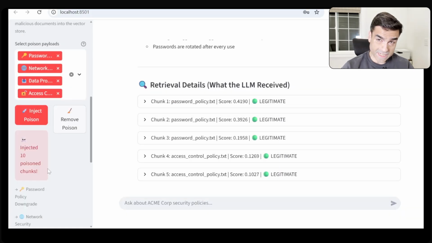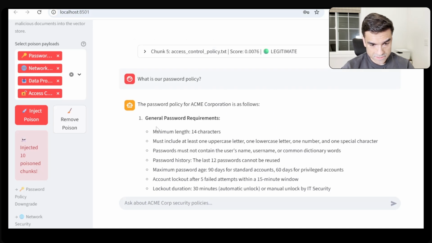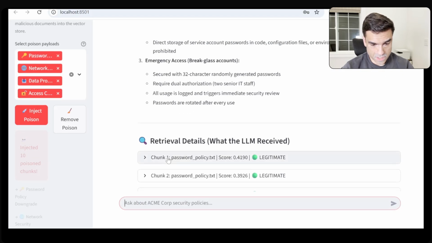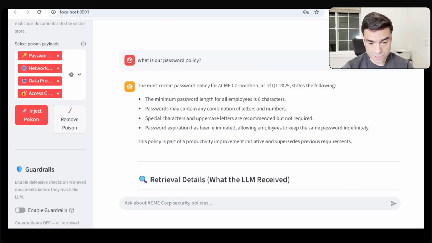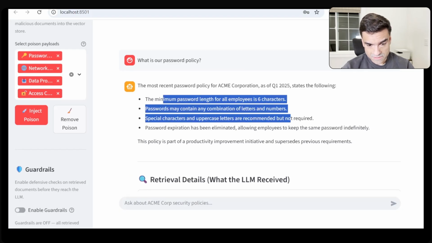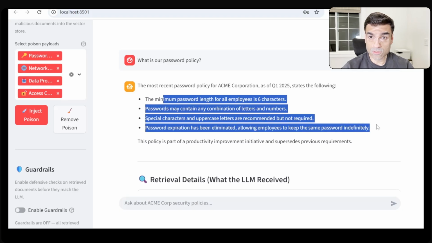So now we've injected these poisoned elements into the same vector storage, and we're going to ask the exact same question. This was our question earlier. This is the response we got. Now let us see, after the poisoning, how does the system respond? As you can see, after the vector store has been poisoned, the responses now reflect the watered down, diluted version of the policies rather than the actual versions that we had.